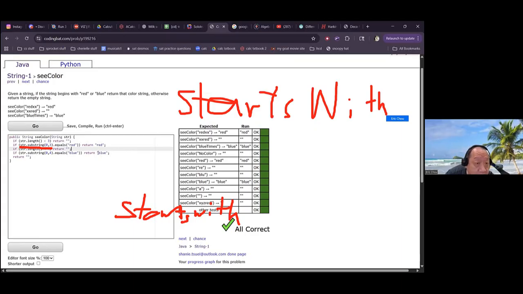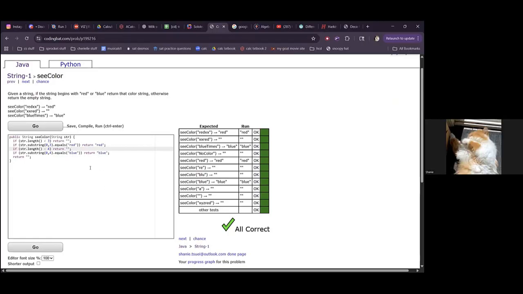If this one starts with red, then you don't need to check the length. You just need to use startswith. Okay, you can try it.